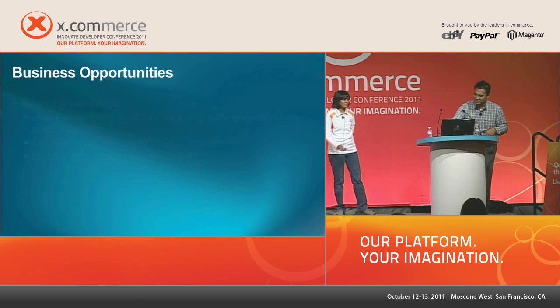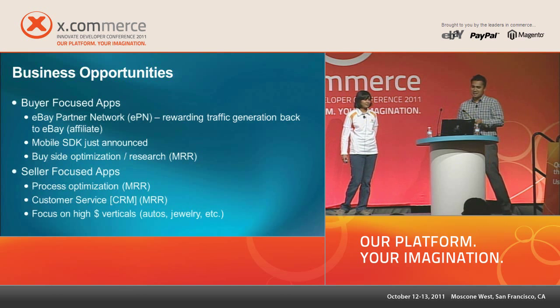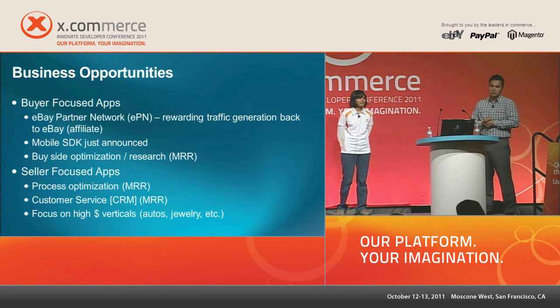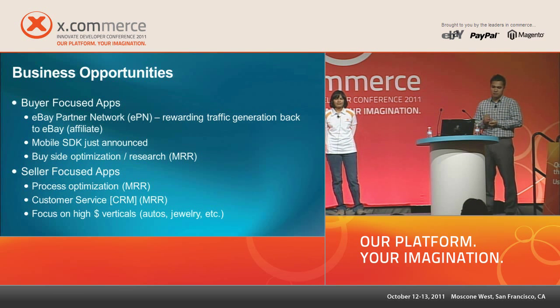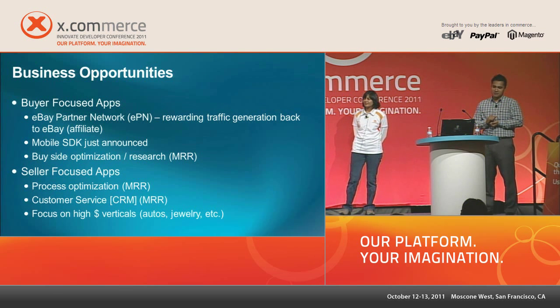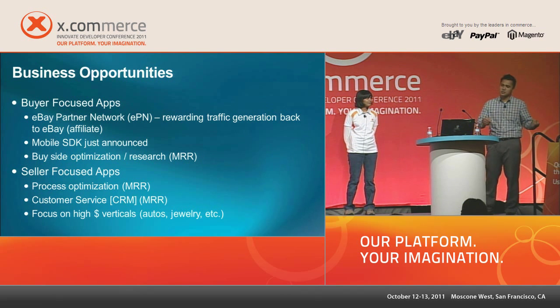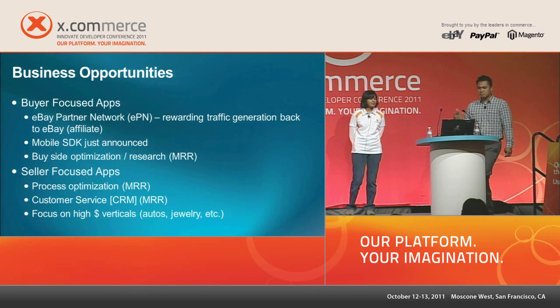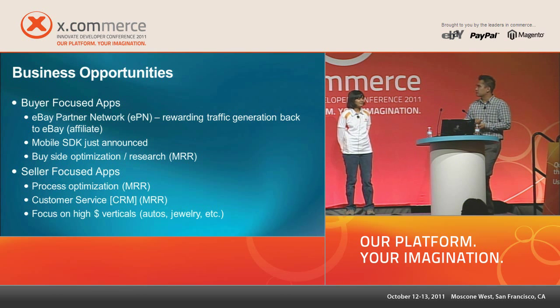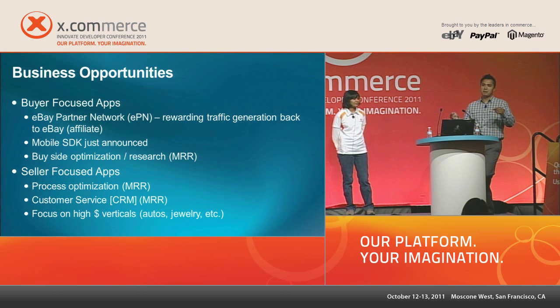So opportunities. Did I have anything in here? Buyer-focused apps. eBay does have an affiliate program called the eBay Partner Network where they reward you for quality traffic. And I don't know much about it. I have not actually built. That's untrue. I did build something on the EPN in the past. But apparently I read that there's a new mobile SDK for the EPN. But for me, buy-side optimization, apps that help people buy things efficiently, not necessarily just random traffic, but very specific things. And I built those for myself, right?